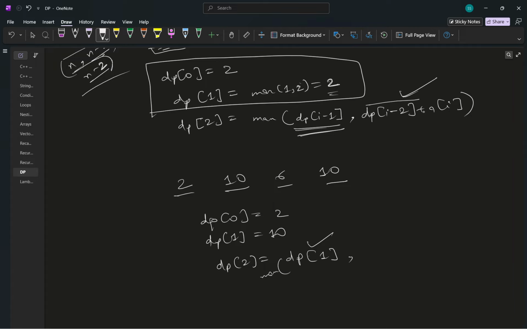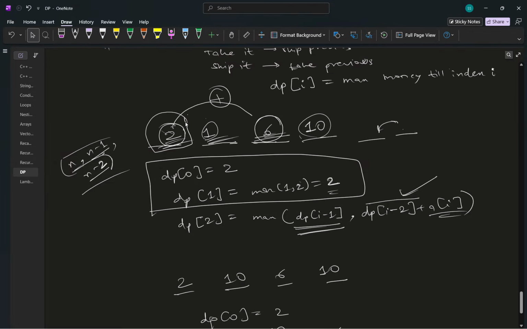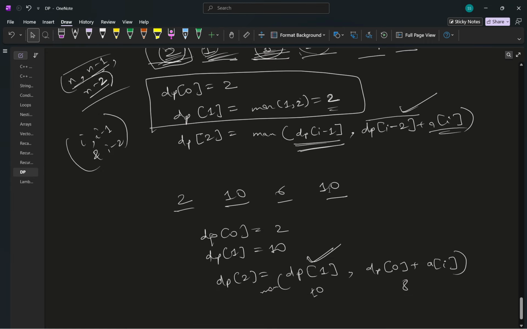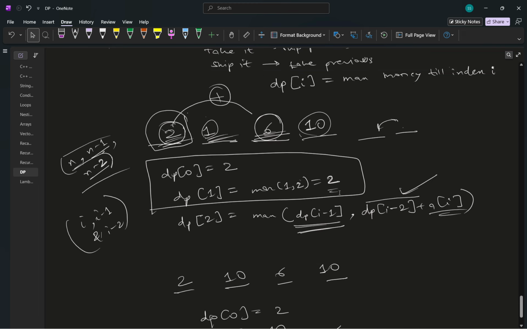You chose i-2 and then add ai, or you take 0. Here this is 10 and this one is 8, so you choose dp[1]. You just have to find the rest of the cases if i-1 and i-2 are there. Then you use 1D-DP, and for 2D-DP you'll have to check some other case.